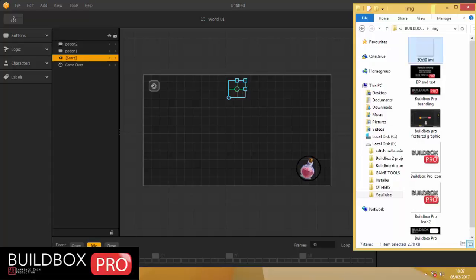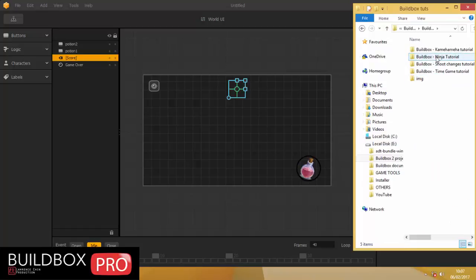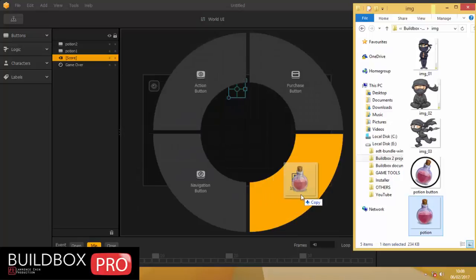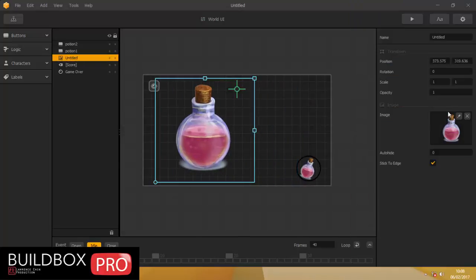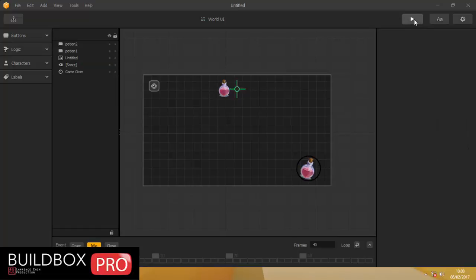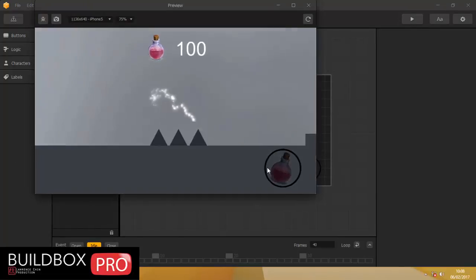So let's bring in the potion image once again under my image, point 2. All right, and when you preview, you have 100 potion.